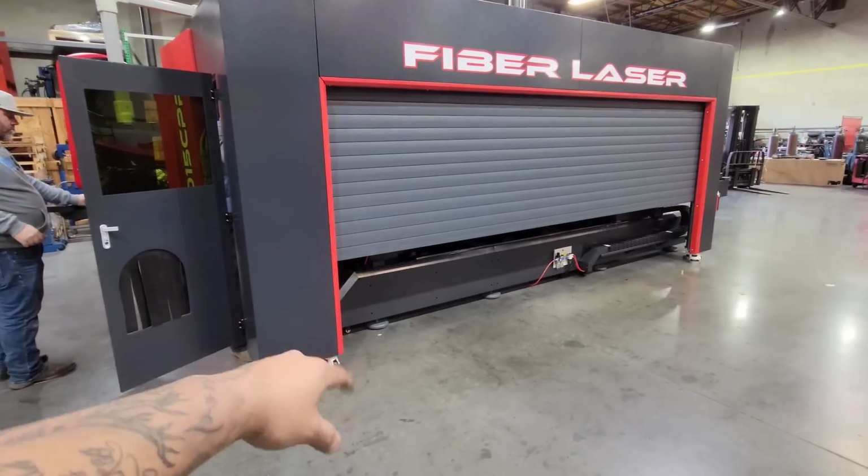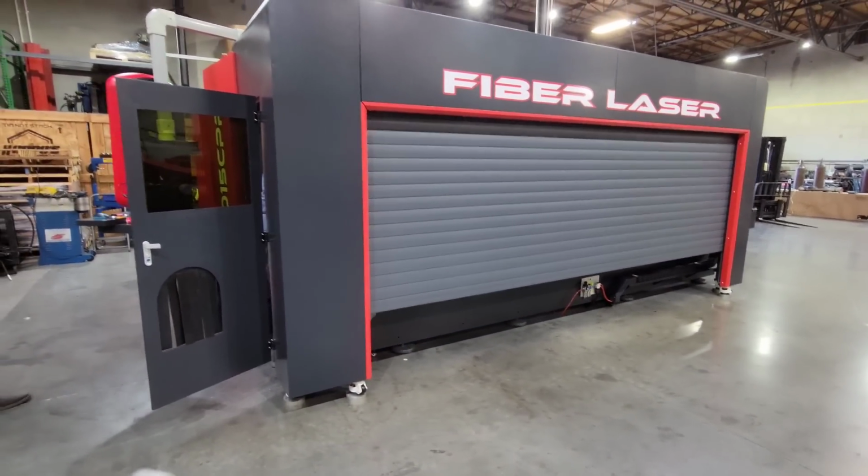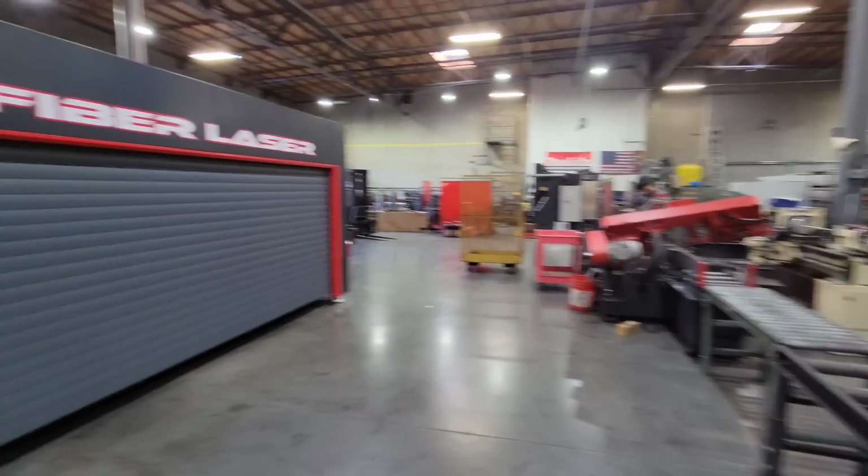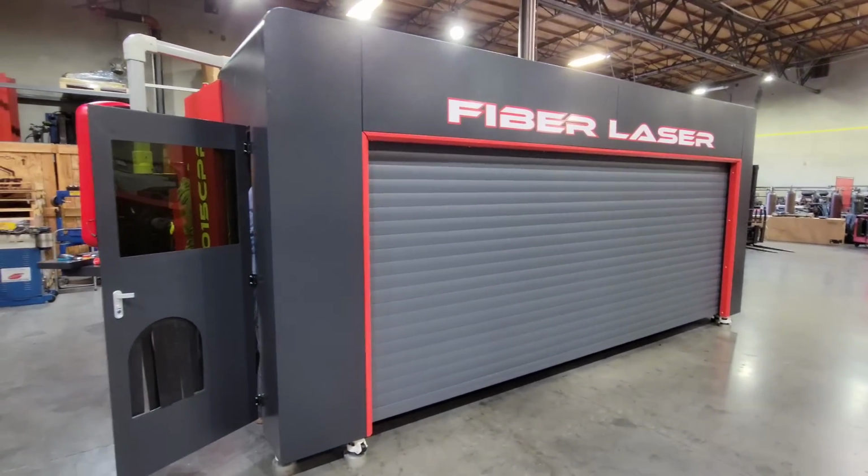Right now they're testing the functions of the door, making sure everything's working, getting everything dialed in. And we're finally back on production over here. You guys getting everything cleaned up, cut up. We're almost back to normal. Not being as dirty as it's been. It's literally been driving me nuts.